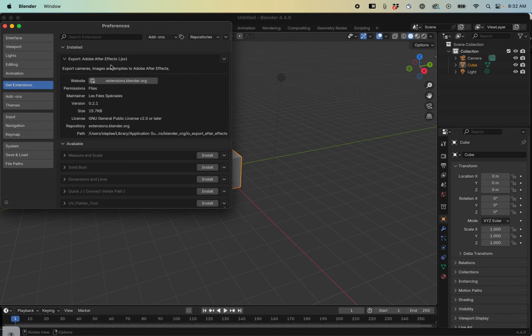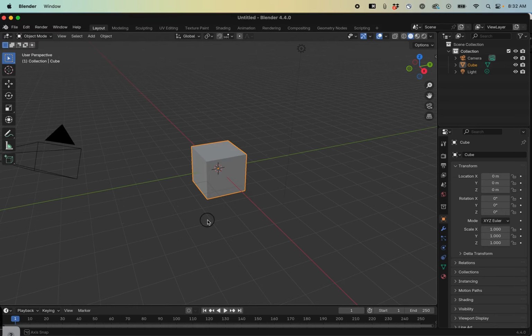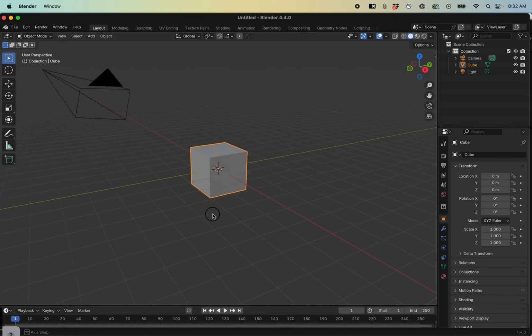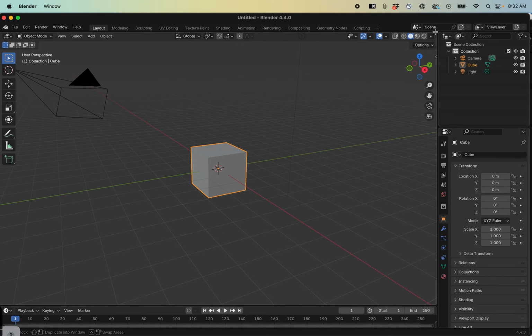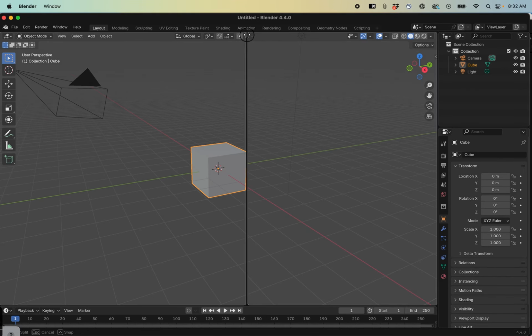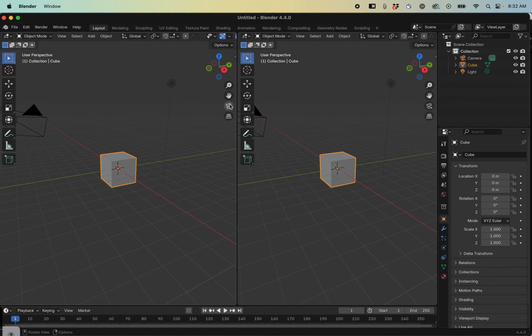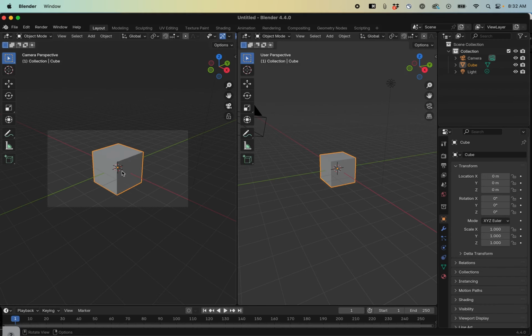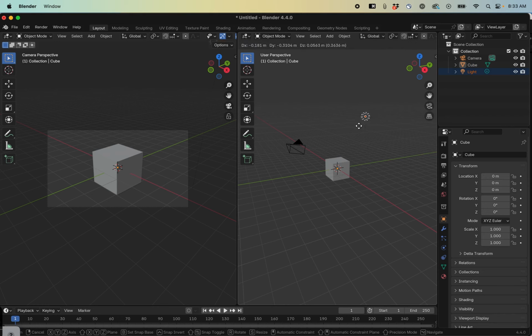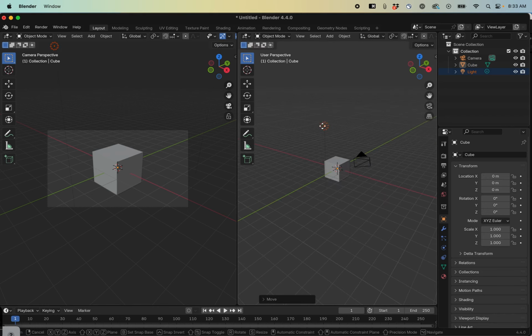So after we've installed this extension, then we can start working on our Blender file, and we'll try to export from here. So I'm going to pull a new window just from the corner, just so I can see what my camera is seeing here. And maybe what I'll do is add some lights in here, move them around, and then maybe do a little bit of animation of the camera so that I can see how that looks.